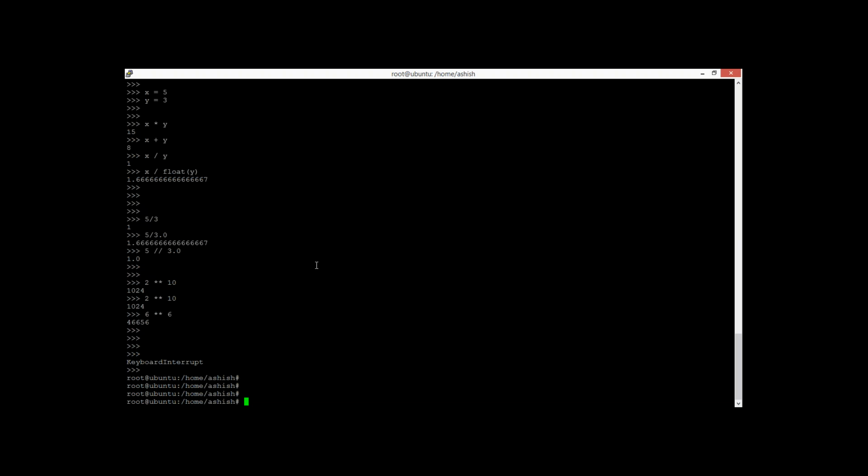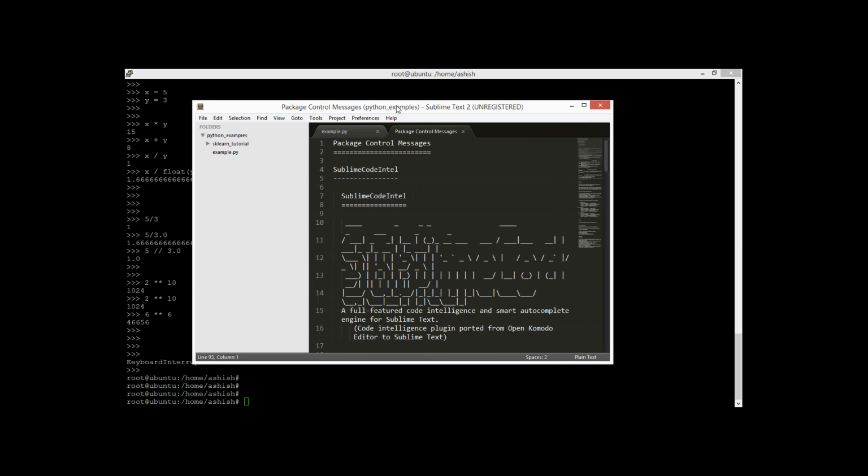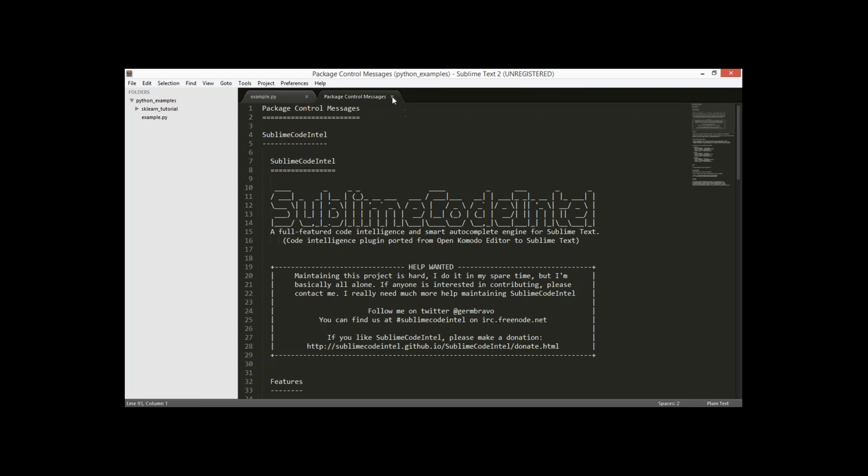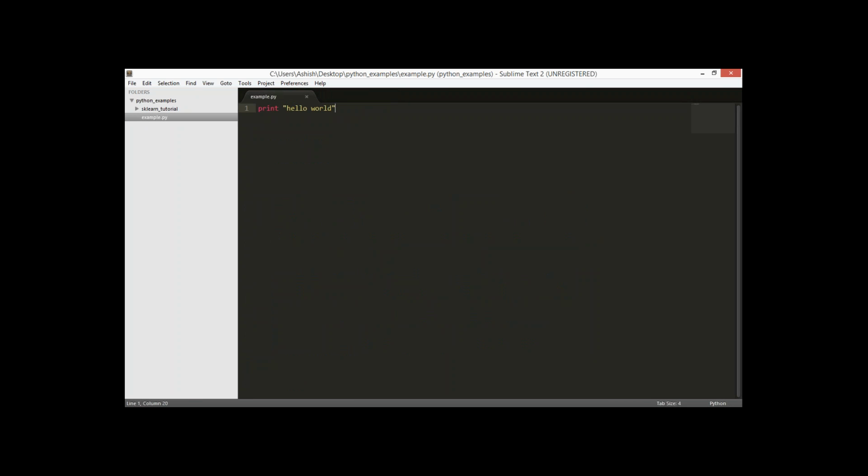What I'm using here is Sublime. Let me show you. Sublime Text is a nice editor that works with most of the languages out there. Okay, so I am using that. Henceforth, I would be using Sublime Text for all our Python references. And the base operating system I'm using is Windows. Since most of the people are using Windows, for this module, I would be using Windows as my base machine.